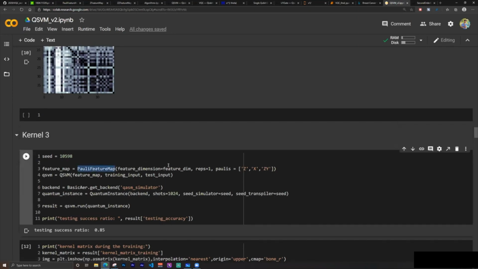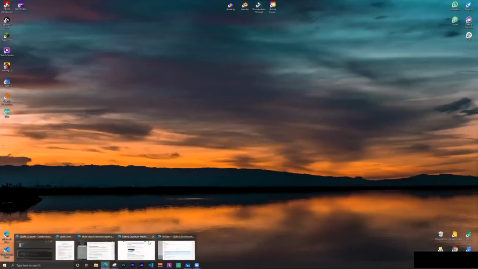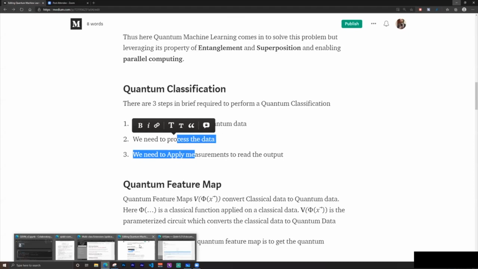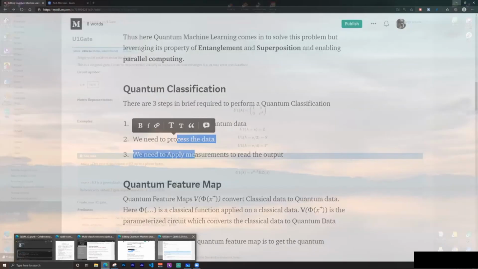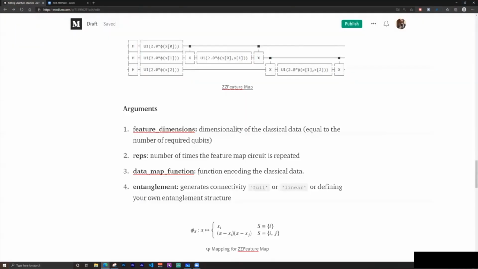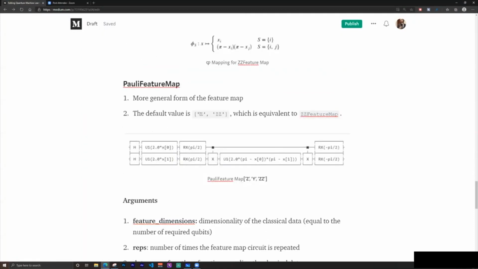So this is the Pauli feature map. Now let's say someone wants to say, why should I always work on the z-axis, or the z gate, because it doesn't give me the kind of advantage I'm looking for. Or let's say I'm not getting a decent accuracy. I tried with a lot of parameters and it's not working out for me. That can be possible. So what we do is we go for different gate rotations. We try X, Y, Z, and you are not only restricted to U1.